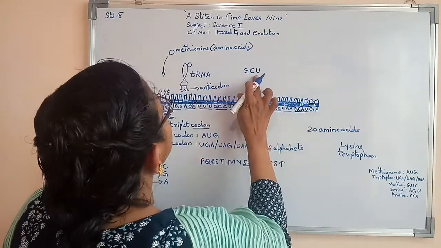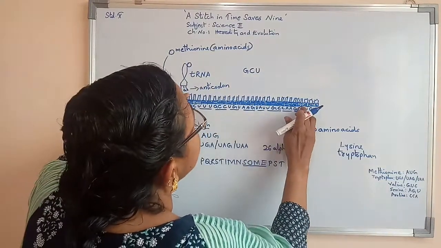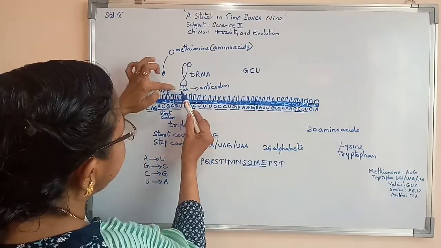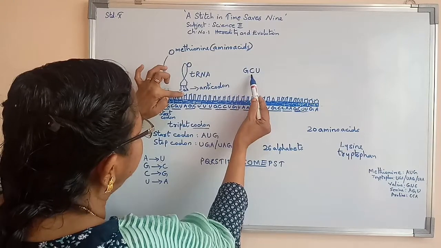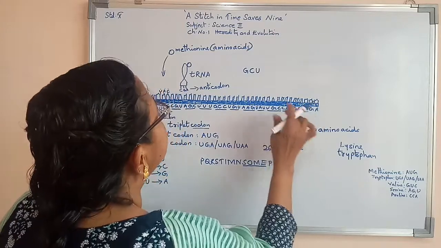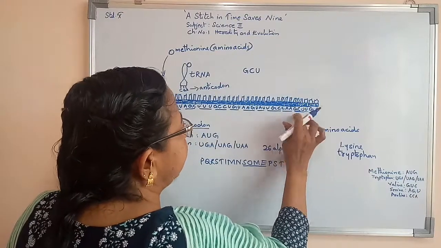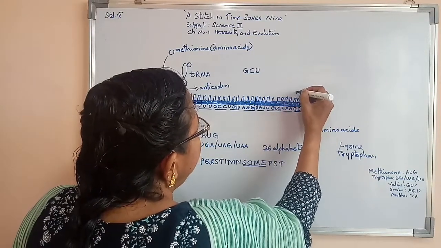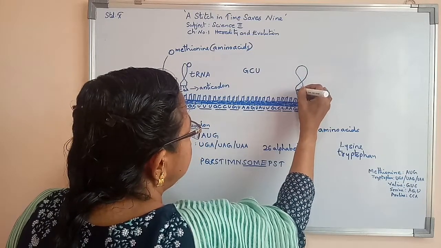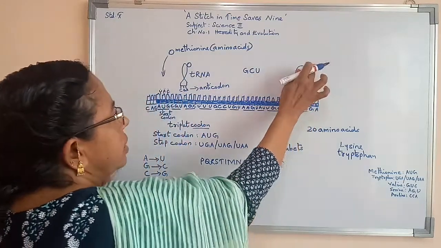We can find now GC here. U is there, that means A is there here, then there should be U. So here now C for that G, G for that C, A for that U. So here G, C, U, here it is finding. Then what will it do? It will keep on moving, reading, where the suitable one is there. Here it is finding, so again it will form its anticodon here, then it will bring and keep its amino acid here.